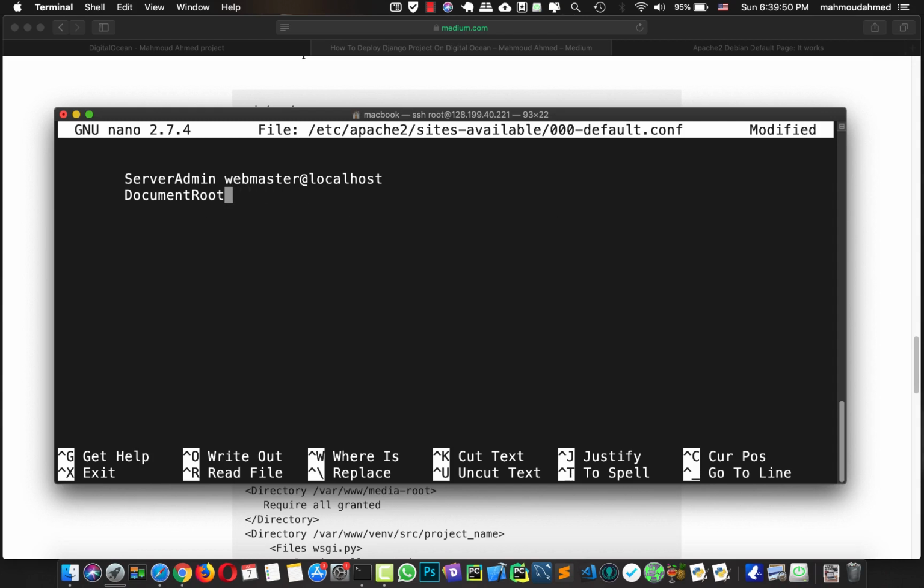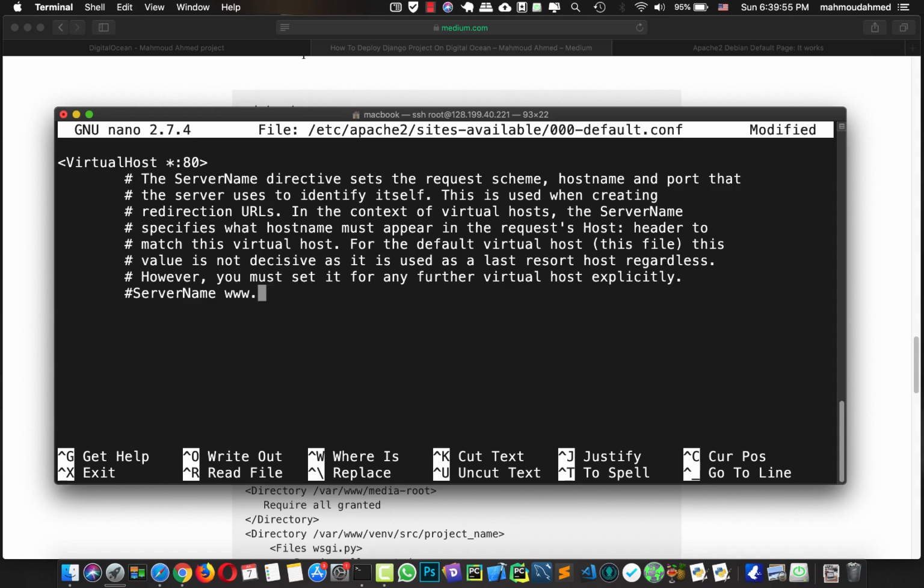But I don't recommend this way because maybe this file has a permission.